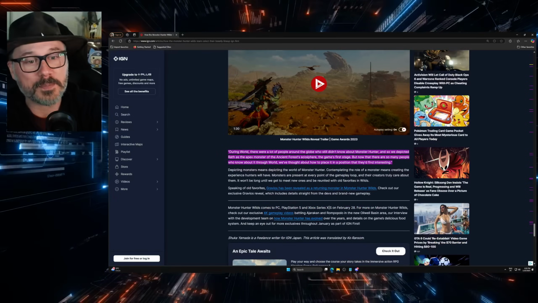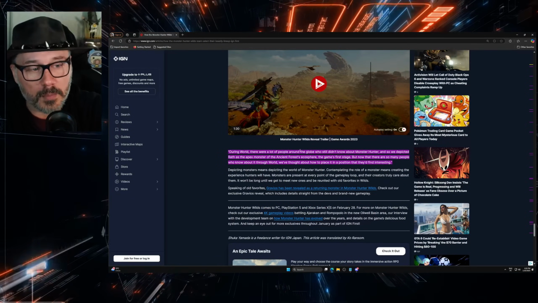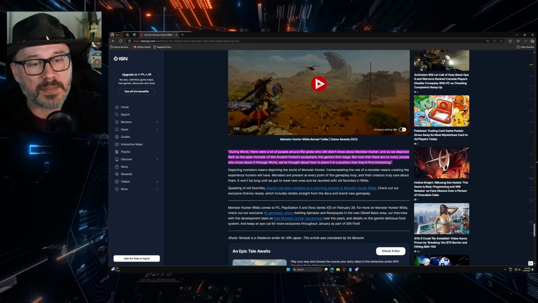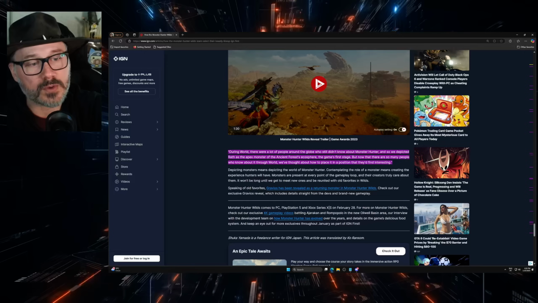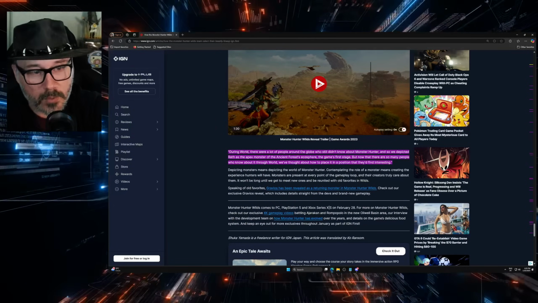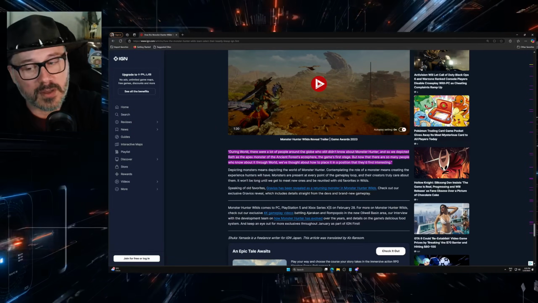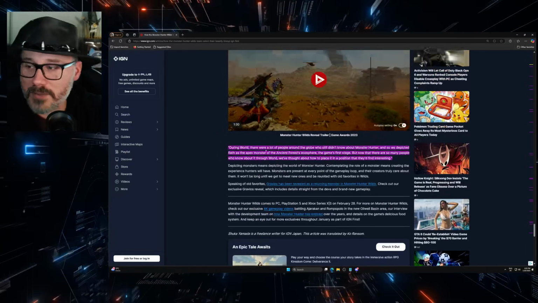Absolutely. During World, there were a lot of people around the globe who still didn't know about Monster Hunter, and so we depicted Wrath as the apex predator of the Ancient Forest's ecosphere, the game's first stage. But now that there are so many people who know about it through World, we've thought about how to place it in a position that they'd find interesting. And you know, that's kind of like the interview right there.